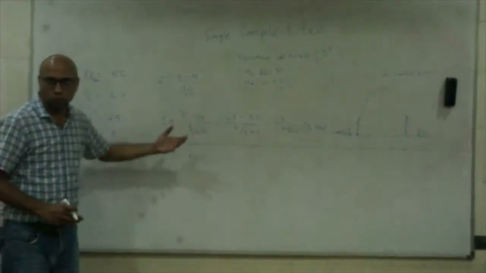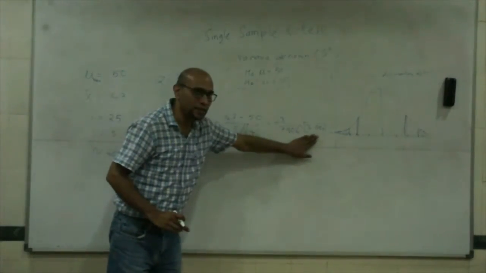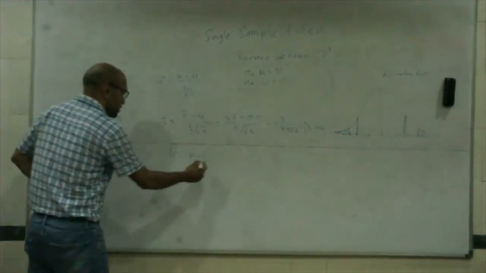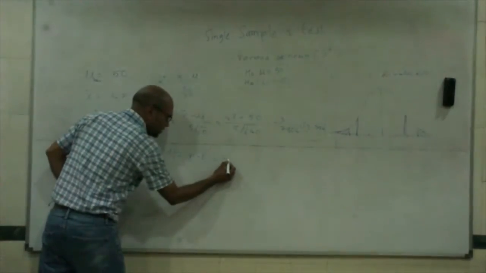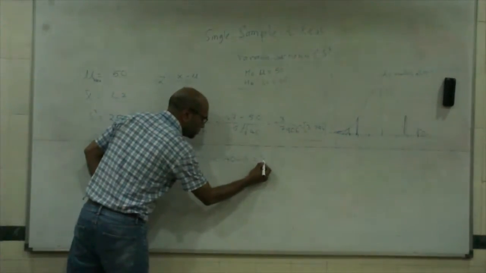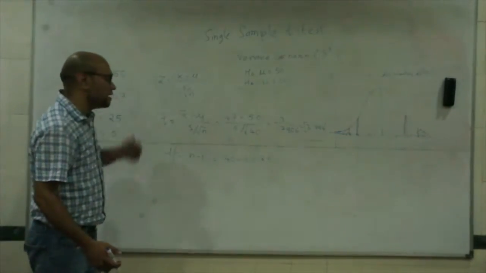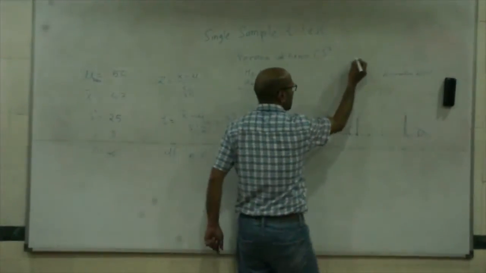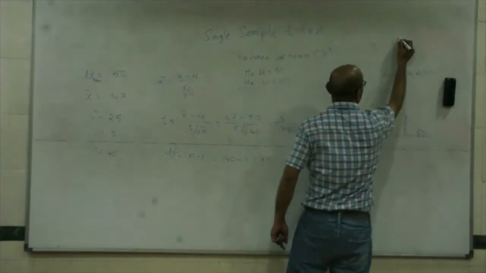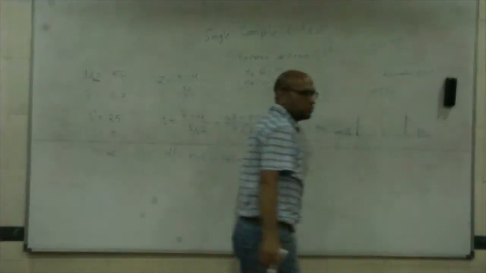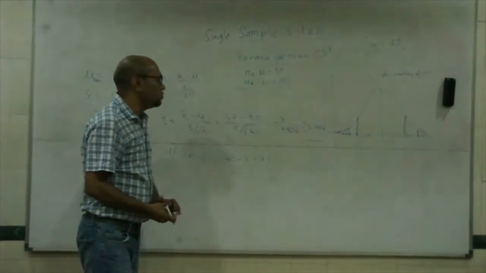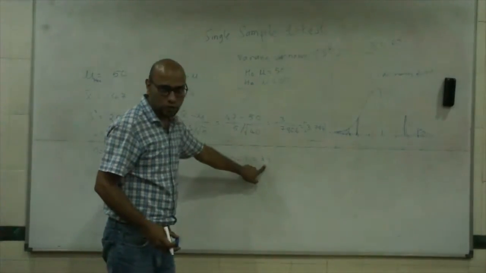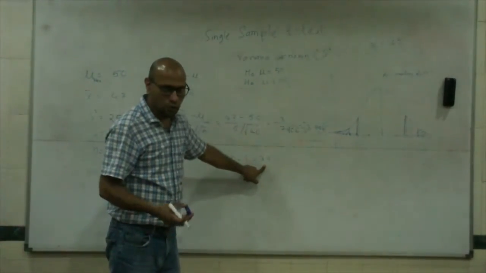Now, what we need to do is this value of t is under the t distribution at degrees of freedom n minus 1. So n is 40, minus 1 is equal to 39. Now what I need to do is I need to find out at 0.05, since generally we set alpha to 0.05, that is the probability of type 1 error is set to 0.05. We want to know the t-value in this particular t-distribution, which is at degrees of freedom 39, what is the t-value?